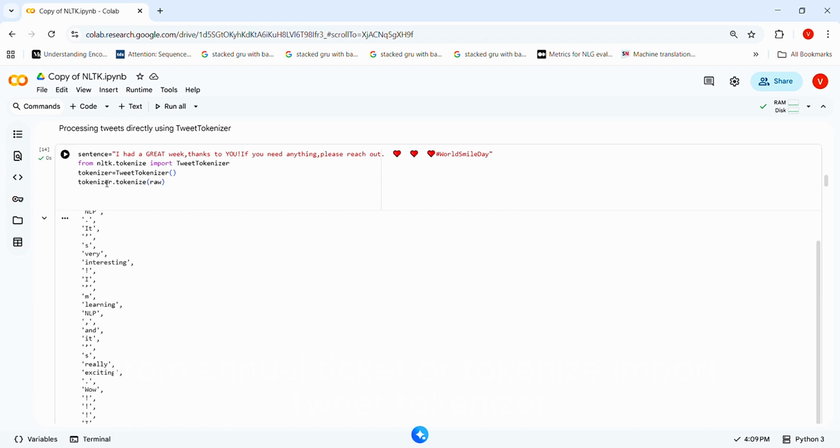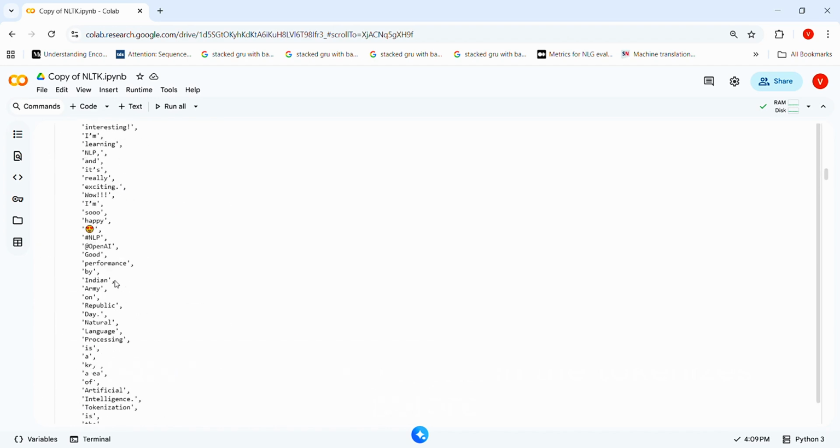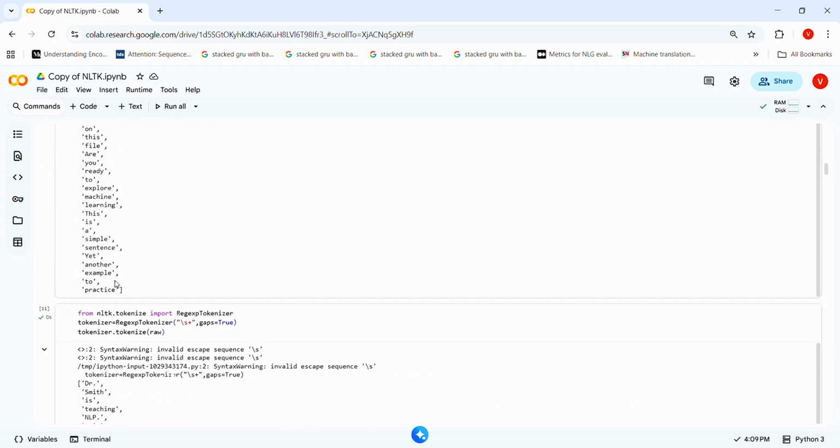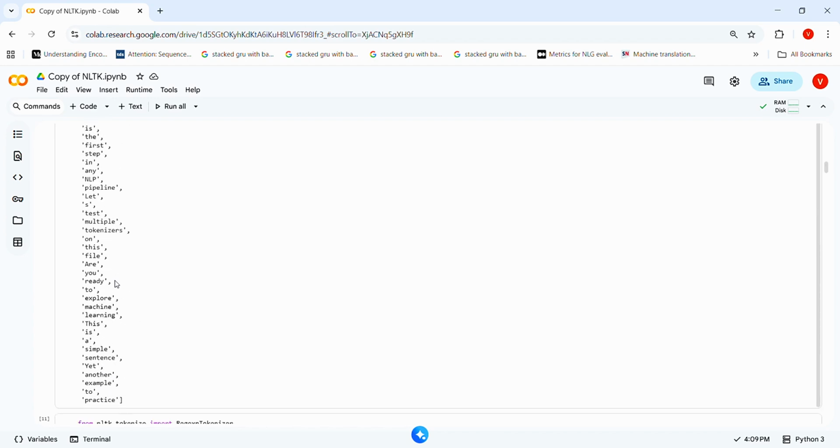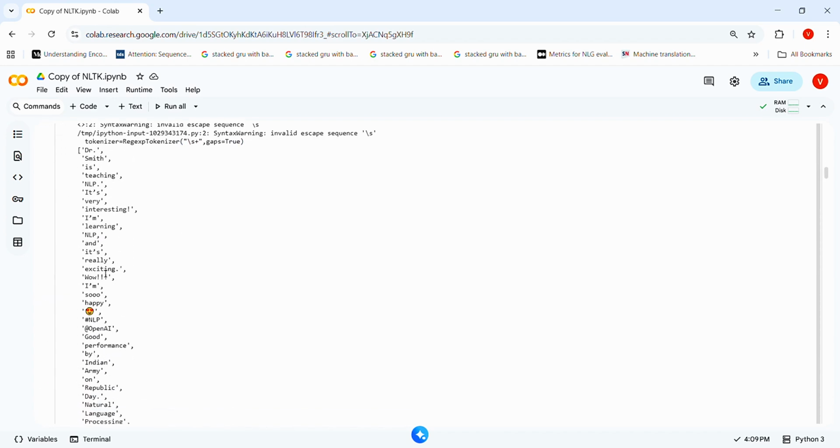See, from nltk.tokenize import TweetTokenizer. It preserves every character. In the tokenizers before, like the regular expression one, the three exclamation marks are merged as a single one.